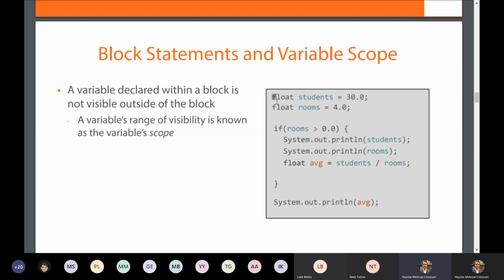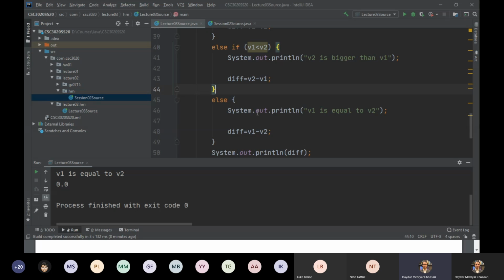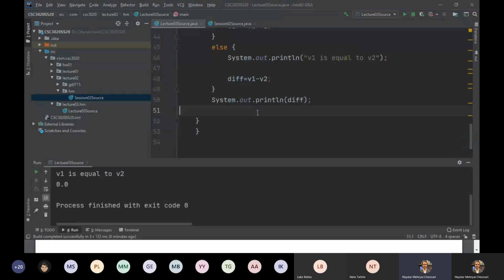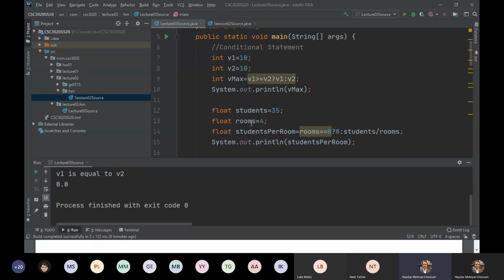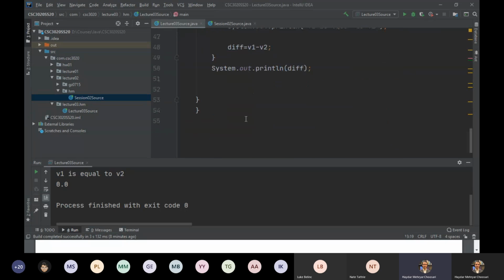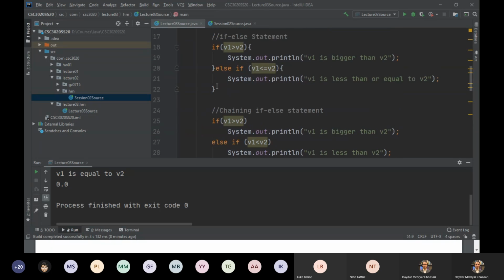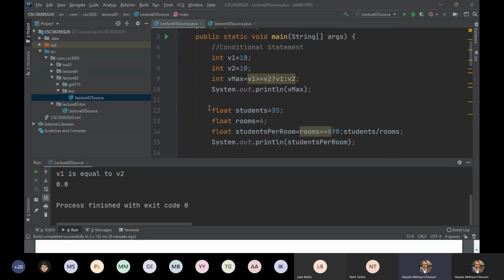Let's do it together, and you can develop it together. I already have the students and rooms over here, so I'm going to put them in comments.